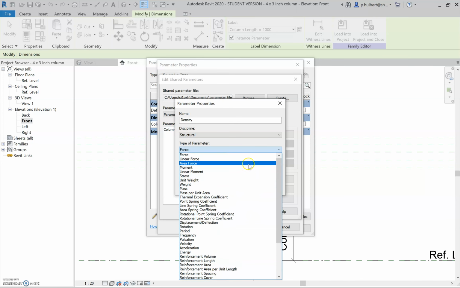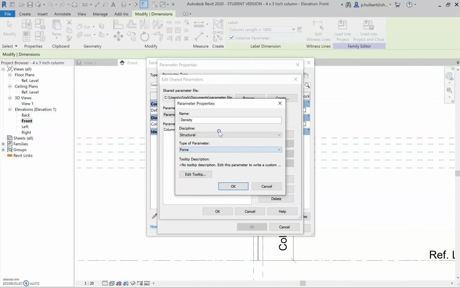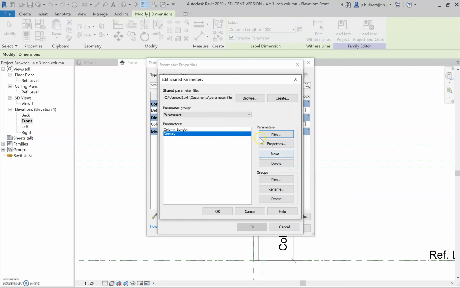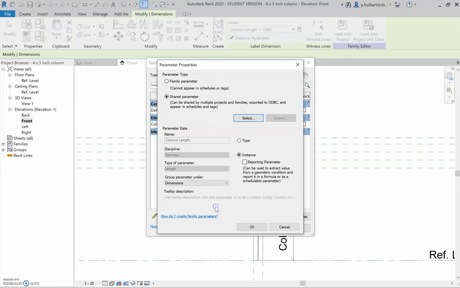So I can't see density, so I'm going to create one, and rather than put it inside here, I'm going to go to common and then put it down as a number, because then I'm in control of the units. As you'll see, this can cause problems in the future. So if I now press, I've got density common number, press OK. And now that's pressing OK and OK again.